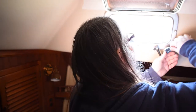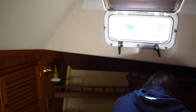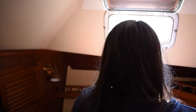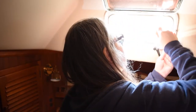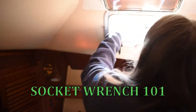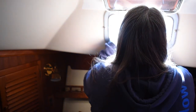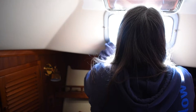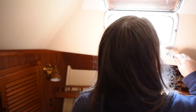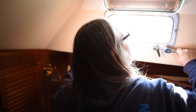All right. Here we go. Righty tighty, lefty loosey. Make sure the wrench is on the loosening direction. So, right now if you turn it lefty-loosey and it goes click, that means it's in the tightening direction. Now it's in the loosening direction. Okay. So put it on a nut. Okay. On that one. Yep. You want me to just hold it? Yeah. Okay.